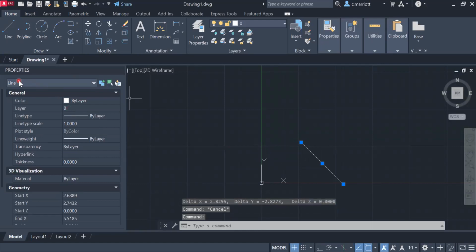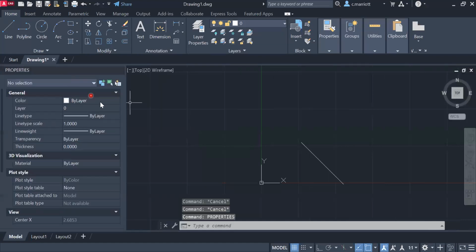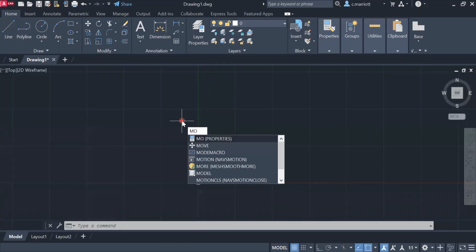And right now I have the properties window open, but let's say I didn't. I'm going to close that. I can type in properties, and it will turn on this panel, the properties panel. You can also type in MO, which is short for modify.